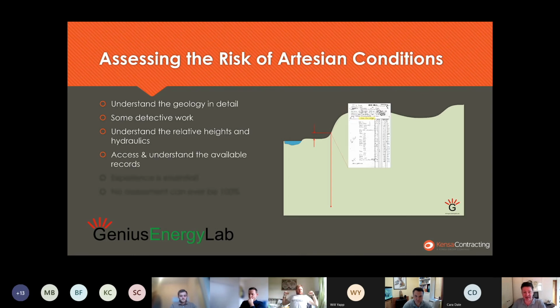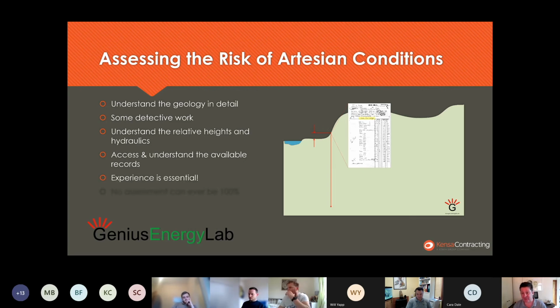Our main weapon is accessing and understanding the available borehole records. Now, many of you may be familiar with these borehole records. They go back several hundred years. And this one's a bit of gold dust for us. So we've got water level at 337.5 feet. And that borehole record's there. We know that's a bit higher than our site. So we've got to take account of the hydraulic differences between the two, the height difference between the two, and therefore the hydraulic gradient between the two, to see if that can identify the groundwater as below ground level or above. So if this difference here is less than 137 feet, we don't have a problem. If it's more than 137 feet, then we do have a problem. So it's understanding and accessing those records that really allows us to give some confidence.